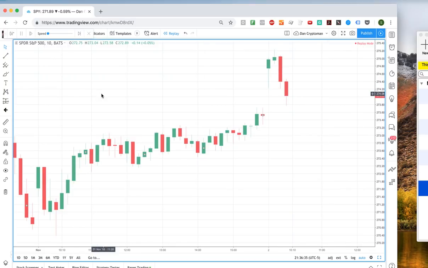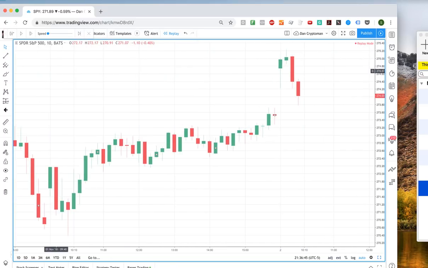Alright. So our short setup is filled. We have a stop here, we have an entry price here, we are short. Do we have a buy setup? So our close here is 274.40 and our open is 274.40. We do not have a buy setup. We are short. This is period 1.